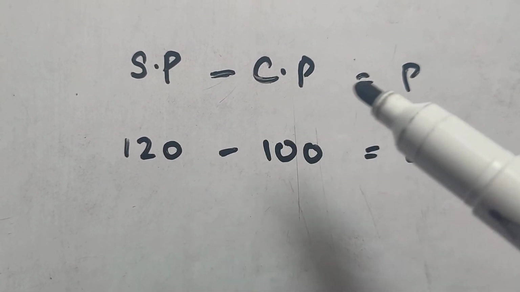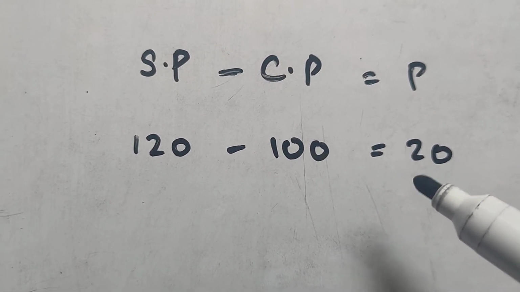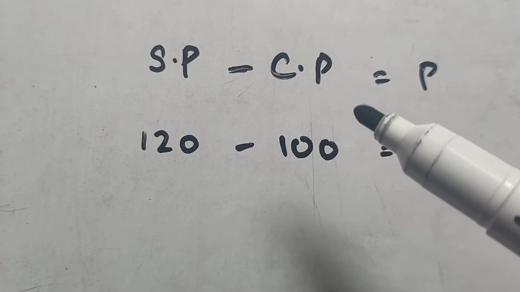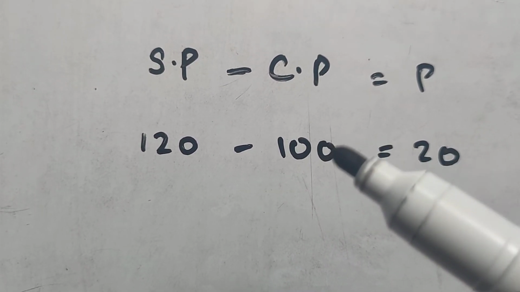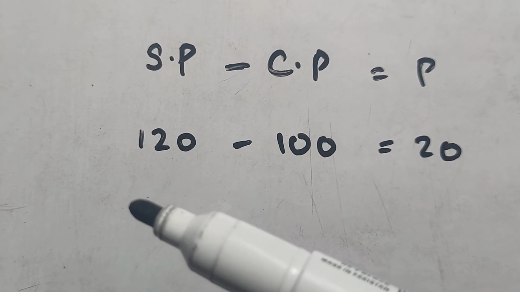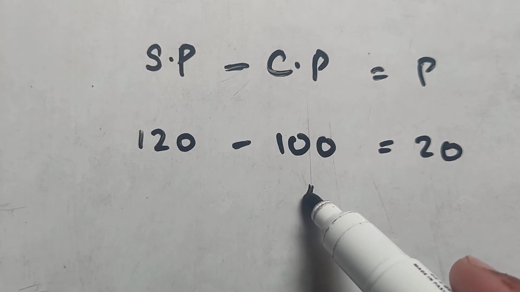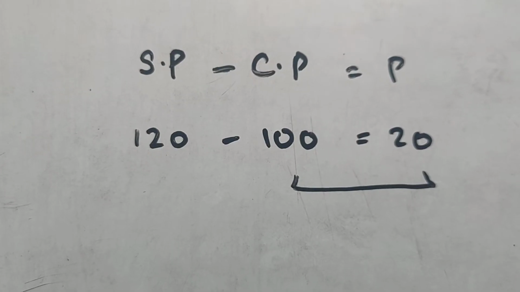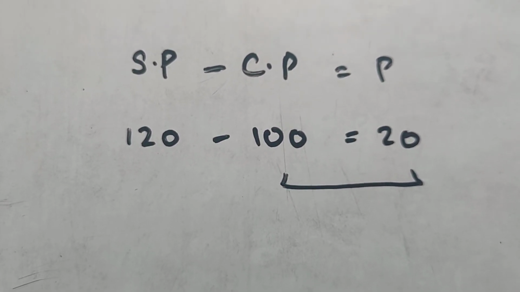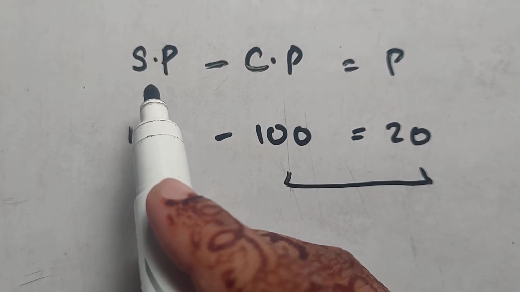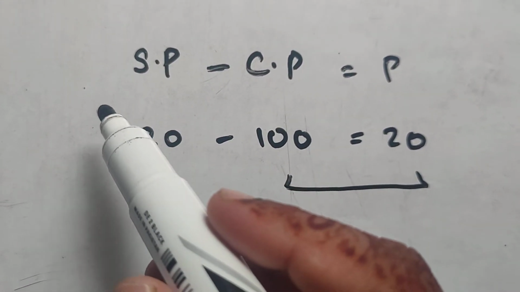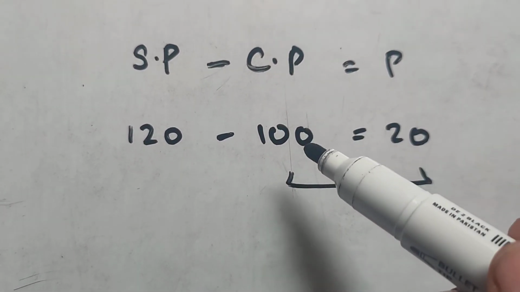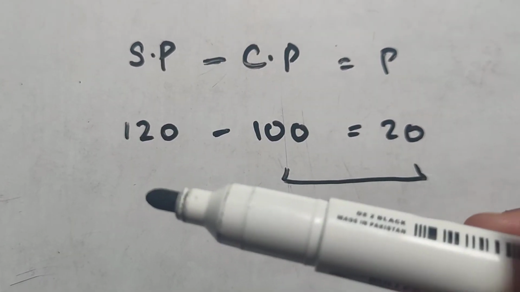If we have a selling price of 120, on the cost price of 100, we make a gain of $20, right? So it means that at the 100% we have a cost price, right? And if we have a cost price of 100, it means that we are making a gain of 20 on the selling price of $120, which means that 120% of the cost price is 120, right? What am I saying? I'm saying selling price is always the sum of profit and cost price. When we add up profit with cost price, we get selling price. Similarly, when we add up their percentages, we get the percentage of selling price, right? So the percentage of profit is 20%, the percentage of cost price is 100%, so the percentage of selling price is 120%.